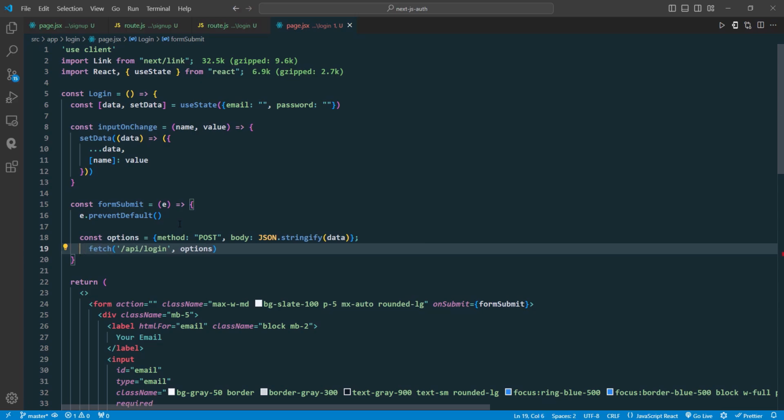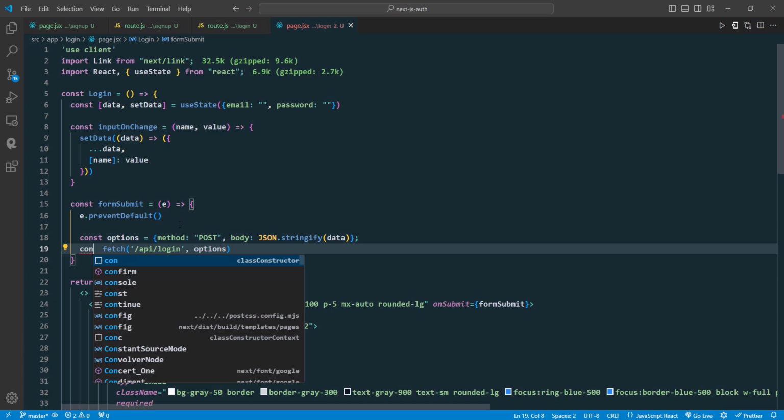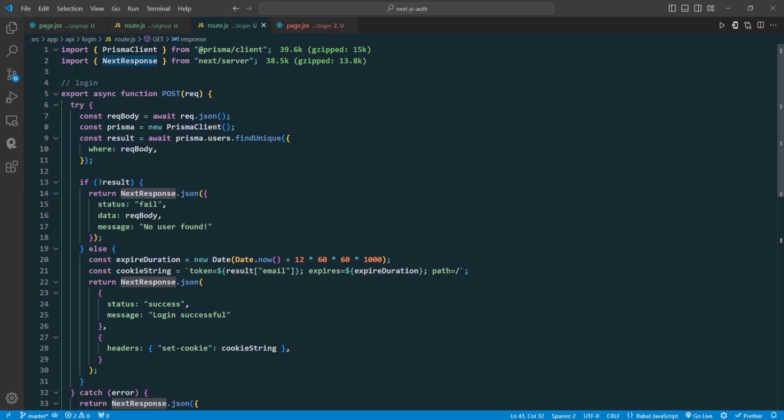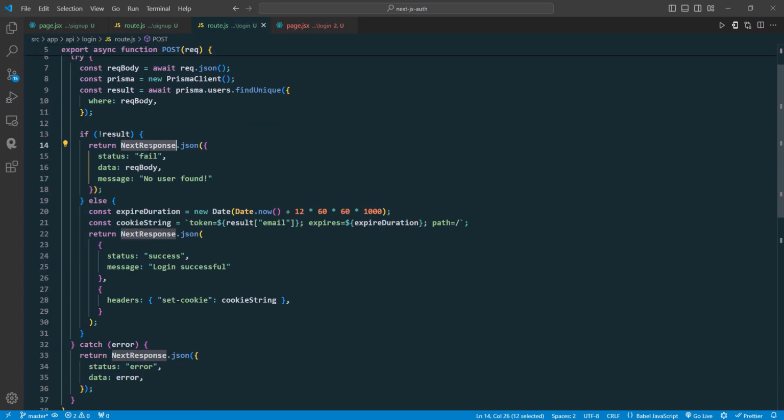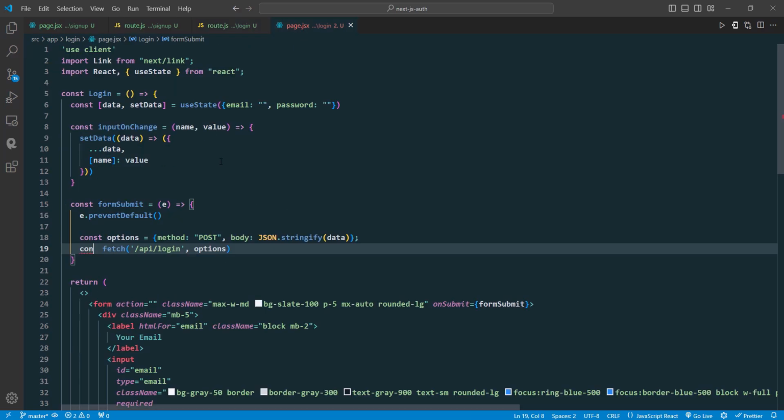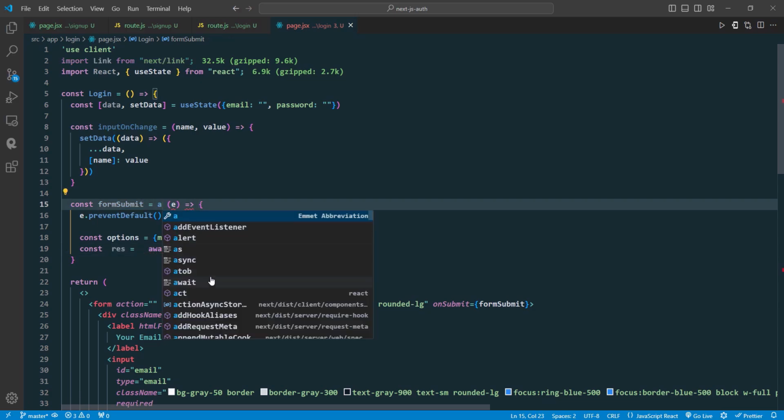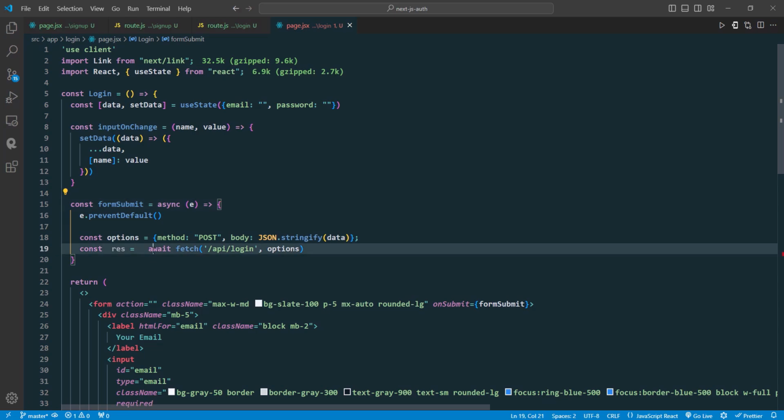We are going to get some response, because our API sends some response using NextResponse. We're going to contain it in this res variable, and this returns a promise. So we're going to await it. We have to make our function an async function. Now we can await.